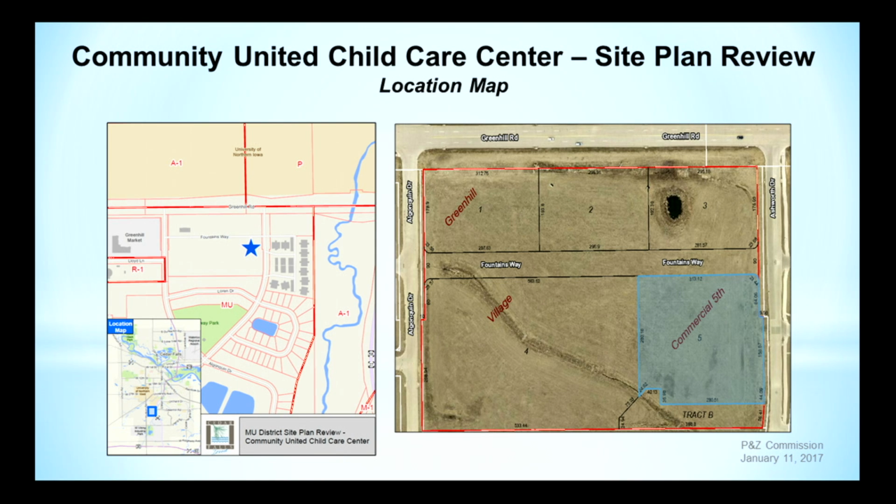It's not completely done yet. The road is not done and some of the infrastructure is not quite done yet. So we will hold off on sending this to council for final approval until the final plat has been approved by city council. Once all those improvements are done, we're expecting that to be done here this spring, as soon as winter's over. So this would be located on Lot 5, which would be at the southwest corner of New Fountains Way there on the map, and Ashworth Drive.